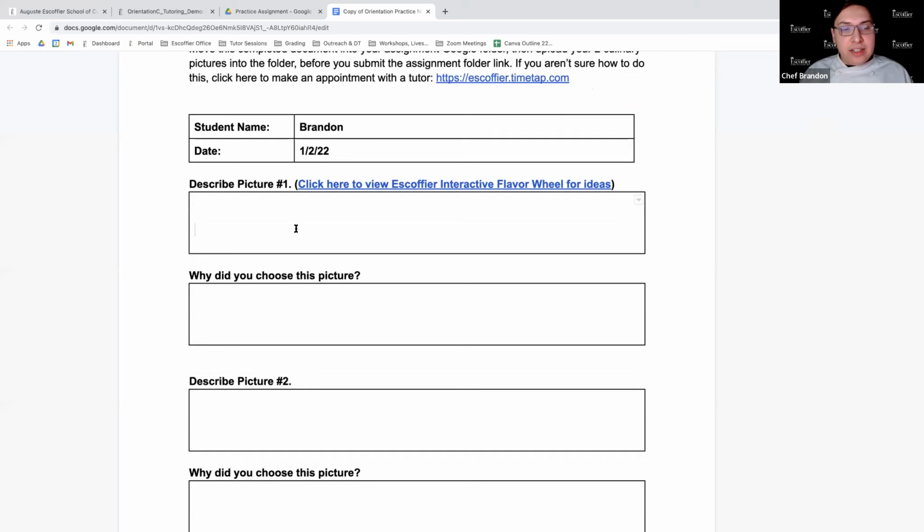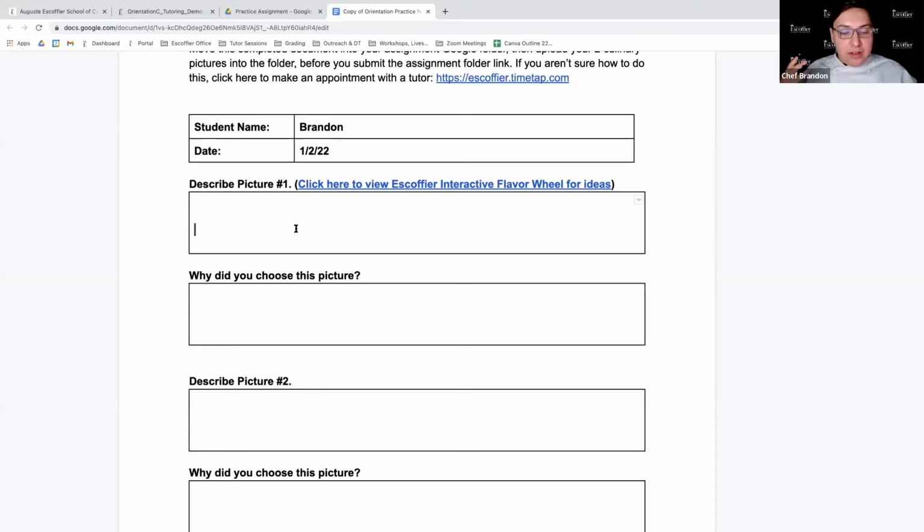Okay, so what you're going to do, you're going to type out descriptions of each picture, right? Now, I do want to note, pictures do not go in this document at all. You don't have to put pictures in here. We're going to upload the photos into the folder in Google Drive, right? The only thing you're going to be doing here is writing out sort of like an essay. You're going to give us 1 to 2 sentences per question describing each photo. So what we mean by that is, let's say you uploaded a picture of your breakfast, right? It's eggs, bacon, and pancakes. Just tell us what that picture is, as if we've never seen or tasted eggs, bacon, and pancakes.